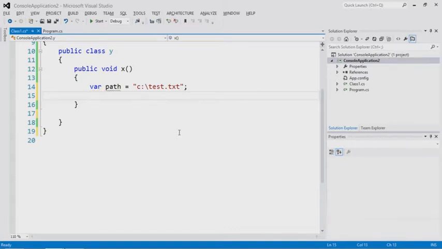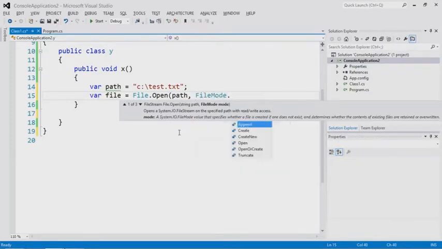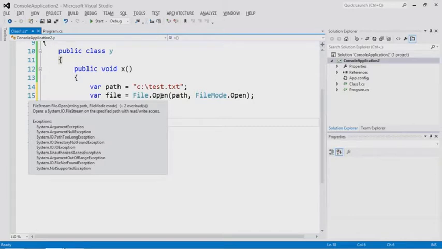This one isn't one. And I want to say, var file equals File.Open, and then I'll pass in whatever its path is, and a quick note that I want to open it. Now let me show you the type of file. File returns a Stream. And Stream is a great example of something that is a resource that you want to release. Now that I have it, this is actually locking the file.